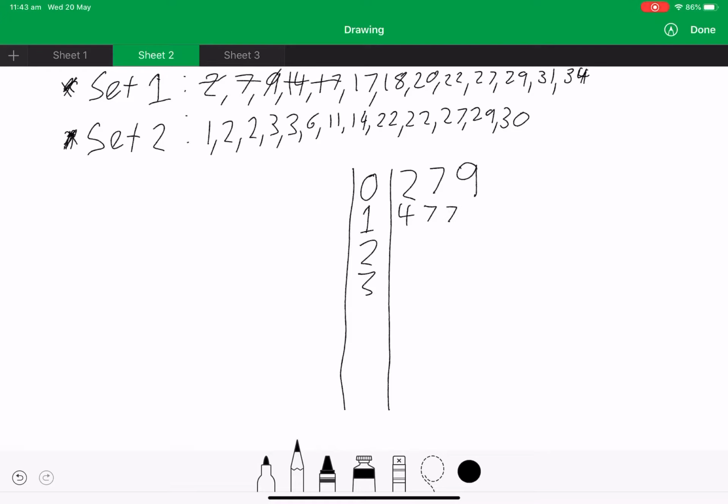You don't just do it once, you represent all numbers in the data set. And then we've also got an 8 for 18. 20 is represented as 2, 0, all right? So 2 in the tens column, 0 in the ones column, that'll represent 20. And then we have 22, another, that's a 27 there, 29. And then we move to our 30s column, so we've got 31 and 34. Okay, so that is our data range there.